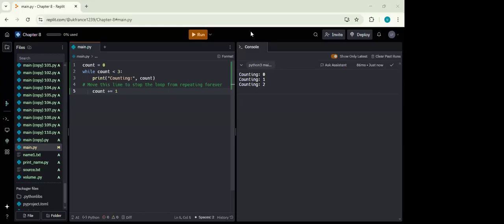Is this correct? Yes. So what is the effect of unindenting line number 5? What will happen? If line number 5 is unindented, what is the effect?